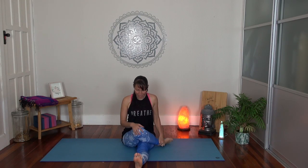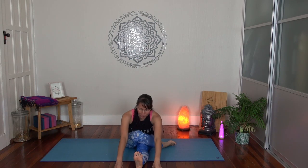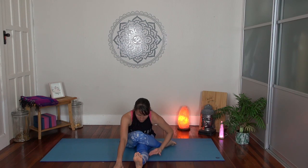Let's bring our right leg over the top of the left, sitting up nice and tall. Again, walk those sitting bones back and walking forward again. You can hold the leg or you can just hold the floor or use a strap, and now you should get a nice big stretch along the back of that left leg. It might even come up the left side of your lower back. Breathe deeply, ease off if it's too intense.